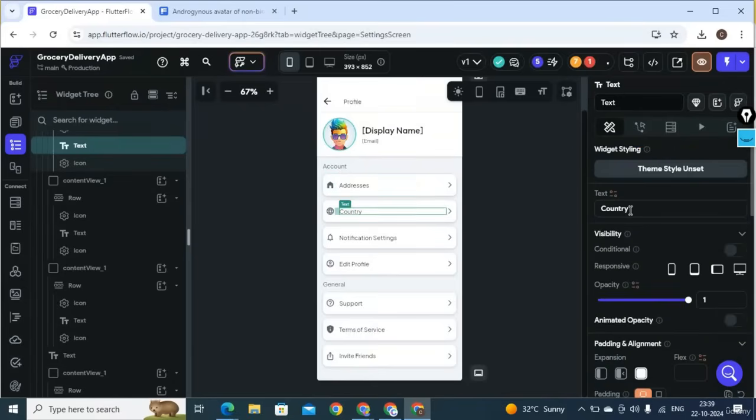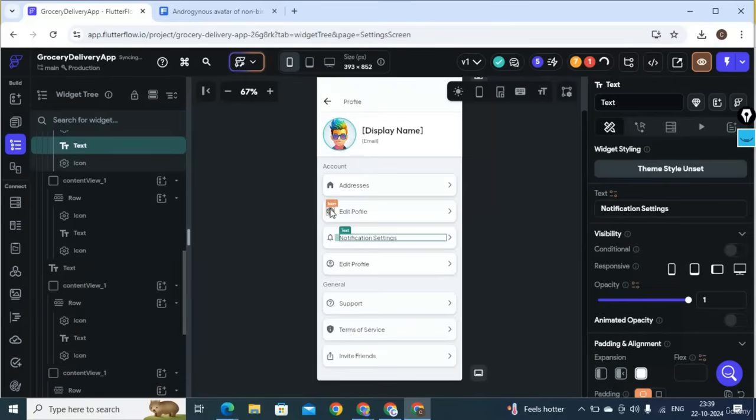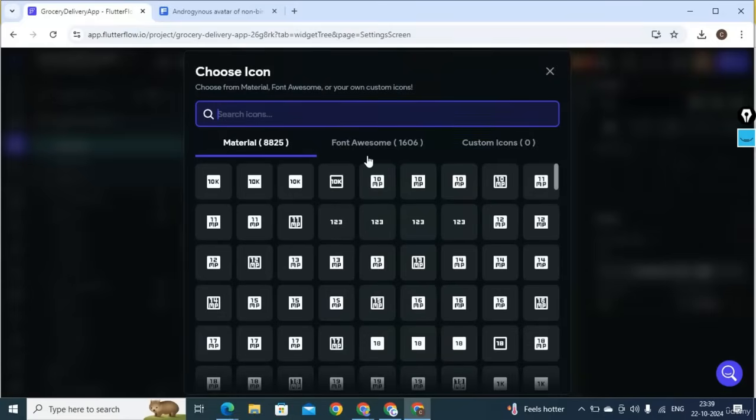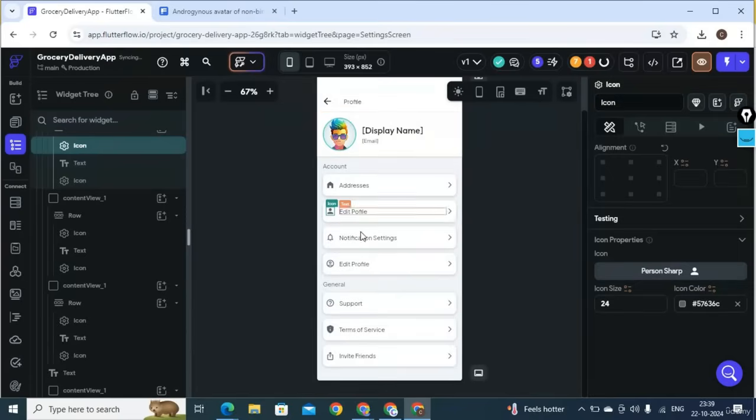Here I want profile, so I will name it edit profile. For the profile we want another icon, so we will select the user.